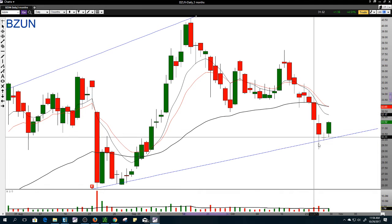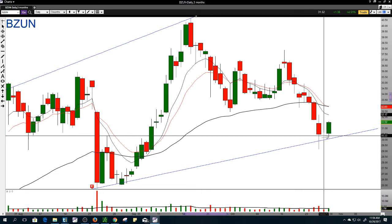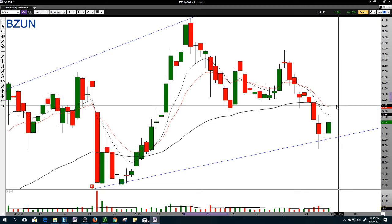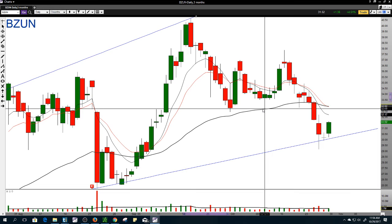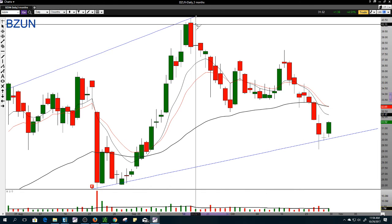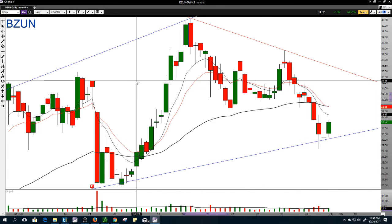Being that the chart is at the bottom, and you find people that end up finding the bottom, they end up selling a lot quicker. So on something like this, if the chart was to pop, it may end up just giving back some of it, but this area here on BZUN, right down to the $31 level, is a place that you can look at to possibly hold the chart on the long side and see if you can ultimately get the break over this trend to the upside for a big add and a continuation play.